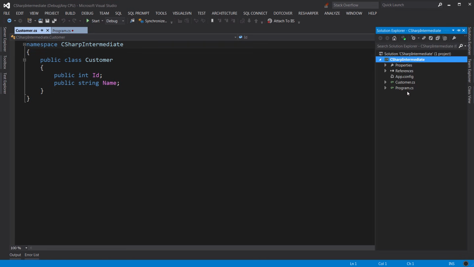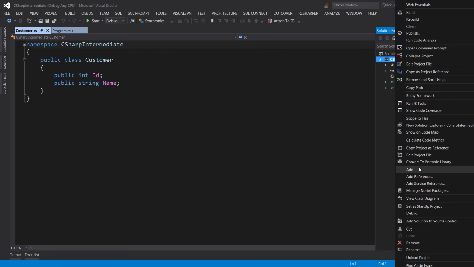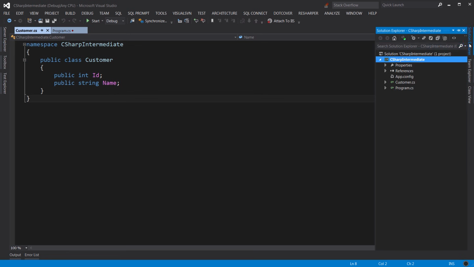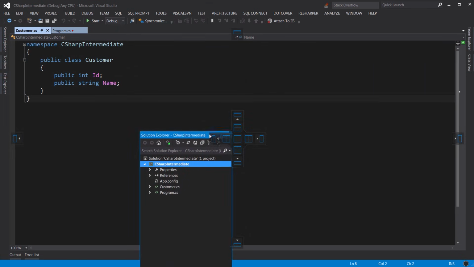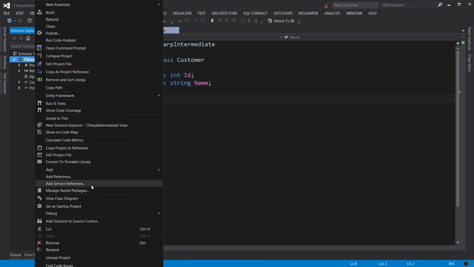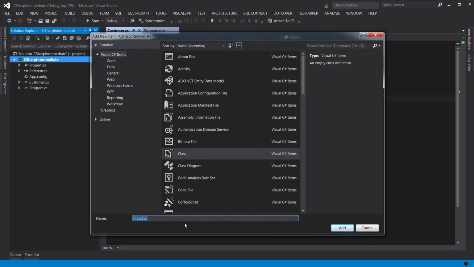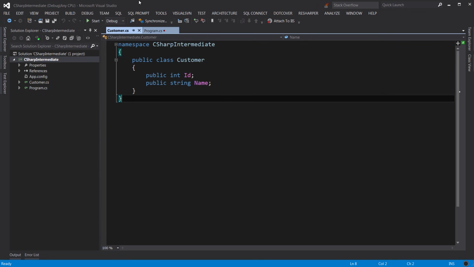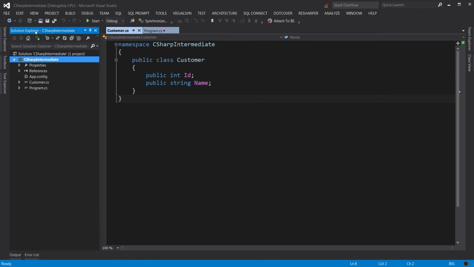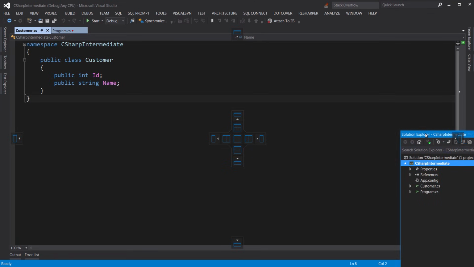added to Solution Explorer. If I didn't have ReSharper, I had to go here, right click, and then go to Add, and hang on, you don't see that here on the screen. So I put the Solution Explorer on the left side. Okay, so right click, Add, New Item or Class, which would open up this dialog box, and then we had to type Customer.cs. It's really not a good and fast way, because as a professional programmer, you don't want to switch to the mouse while you're coding. You should learn to do everything with the keyboard. That's much easier and faster. So let's not worry about creating a new file and use ReSharper from now on. I put this Solution Explorer back to where it was.